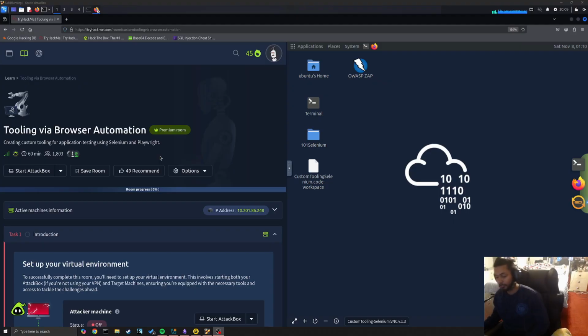In order to do that, I needed to use a program known as Selenium, and I have no idea what that program is. Amazingly, TryHackMe has a room dedicated to this called Tooling via Browser Automation, creating custom tooling for application testing using Selenium and Playwright, which is exactly what I need in my arsenal.